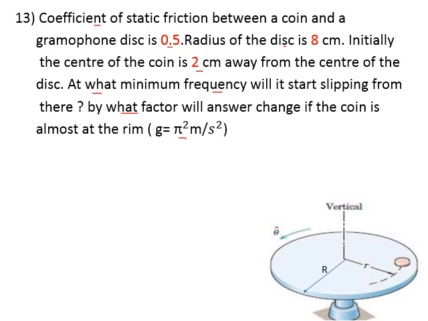Now, to understand this problem, one picture is shown here. But when you solve this problem in your answer sheet, drawing this picture is not necessary. For understanding purposes, I have shown it here. See, this is one disc, a gramophone disc, whose radius is capital R. This disc is rotating about this vertical axis. Then one small coin is kept here, and the distance between the center of this coin and the center of this disc is small r. Since this disc is performing rotational motion, this coin is performing circular motion, whose radius is r, meaning the radius of the circular path of this coin is small r.